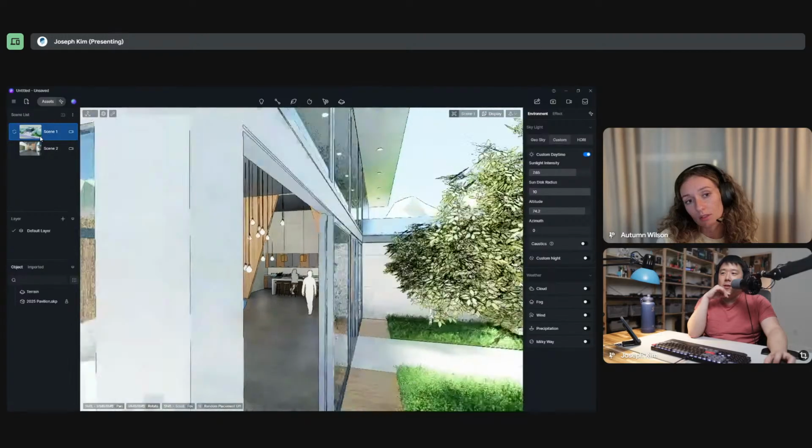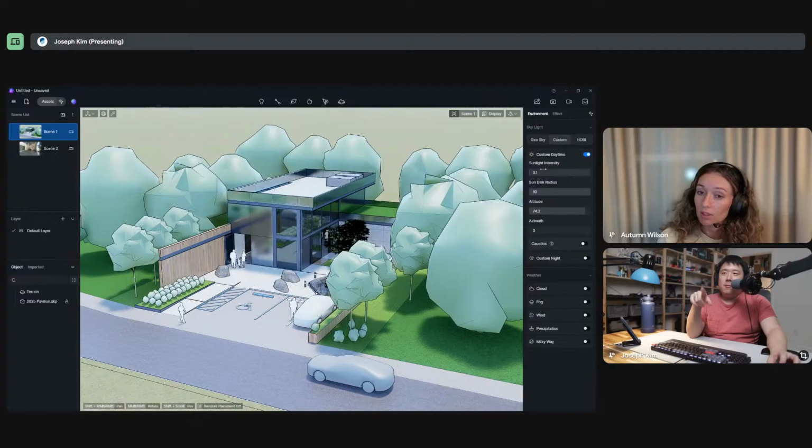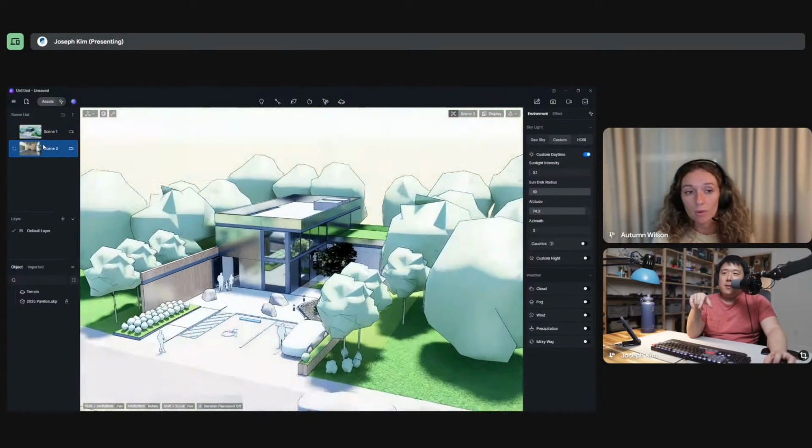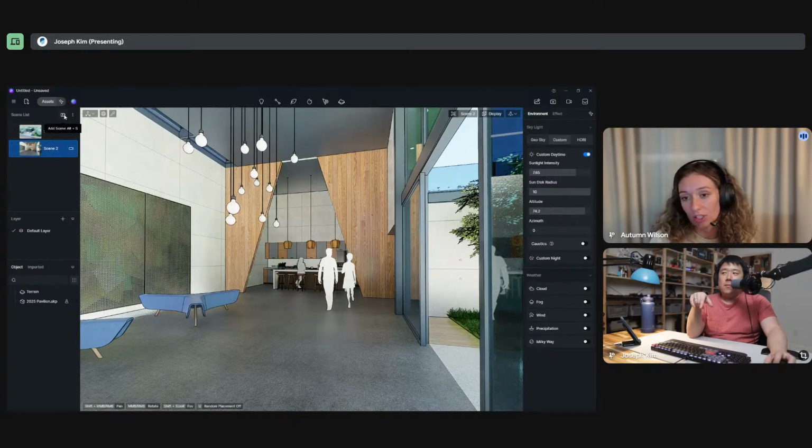So if I go back here, now it remembers the custom environment settings. What if you did scene two and then another scene, changing it and creating another scene of this exact look, so we can see if it changes the light? No, it did change.